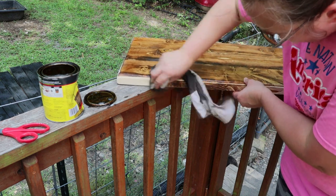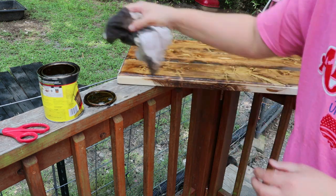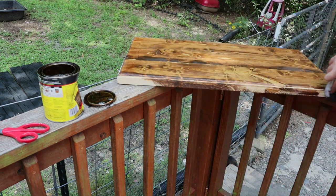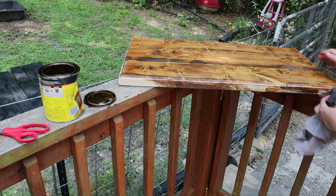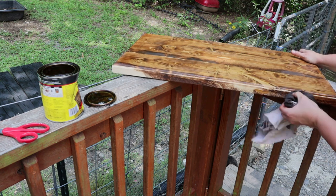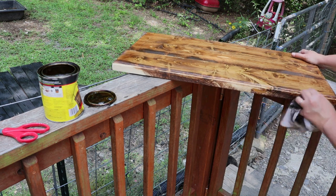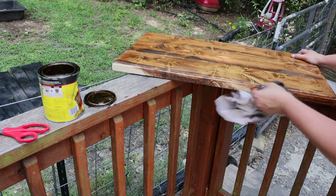Well, I gotta be honest, y'all. If I was y'all, I would wear gloves to do this. I'm pretty sure this is not something that's super safe that you really want on your skin. But I only have this one little piece to do, so I'm just gonna roll with it. If I had more to do, I would definitely put on some gloves, but I know this isn't gonna take me very long.